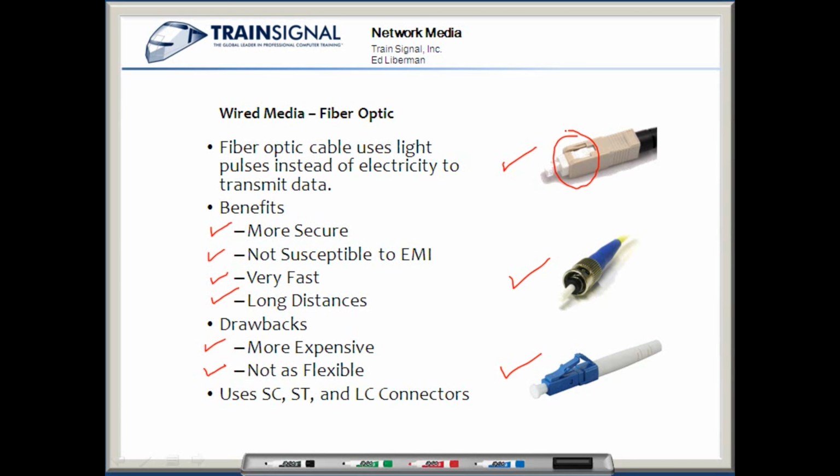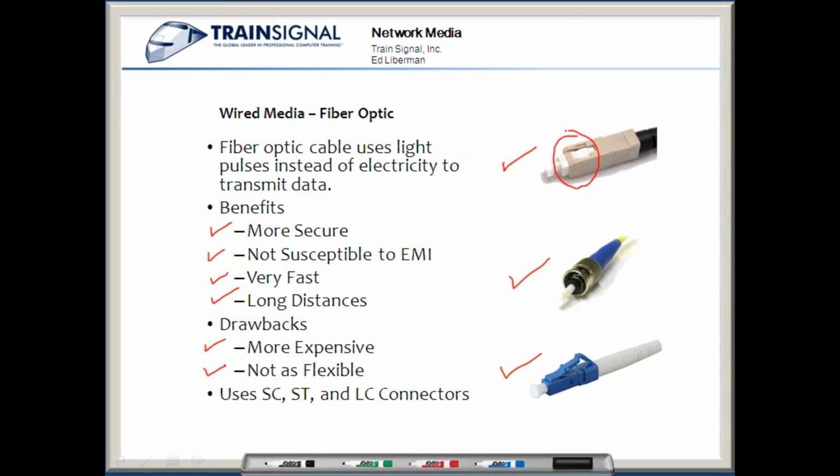The SC connector was one of the original connectors that was used out there. Sometimes, by the way, it's known as the stick and click, because you kind of just shove it in and it clicks in. They have a very basic, just kind of push it in, pull it out kind of technology, and there were many advantages to that, so it was a very commonly used connector.